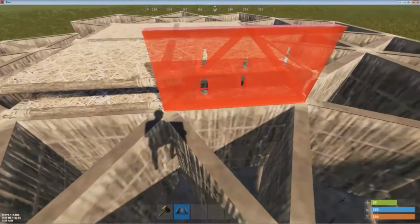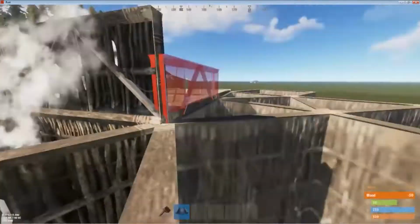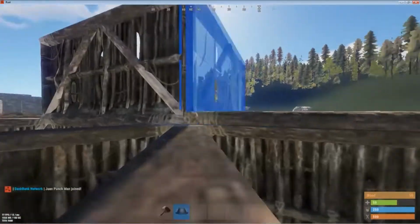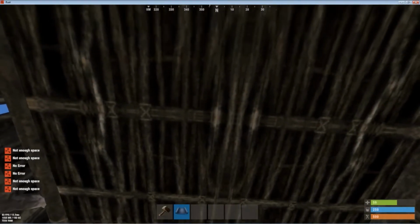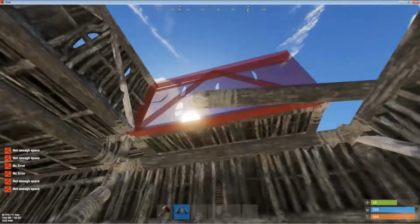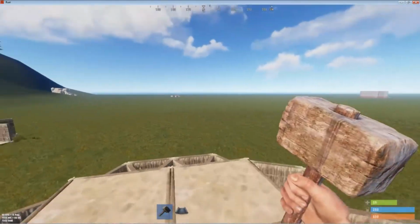Half walls. Now, sometimes, if you have it placed right on the money, your half walls will go in. Your higher ones will always go in easily. But your lower ones, you may have to destroy floor pieces to put them in, like so. And this is what you wind up with.